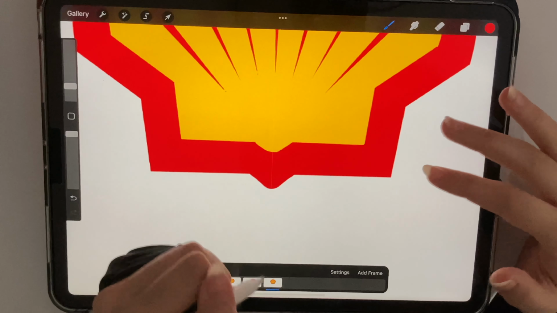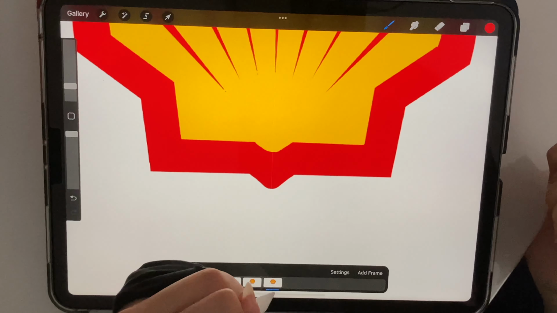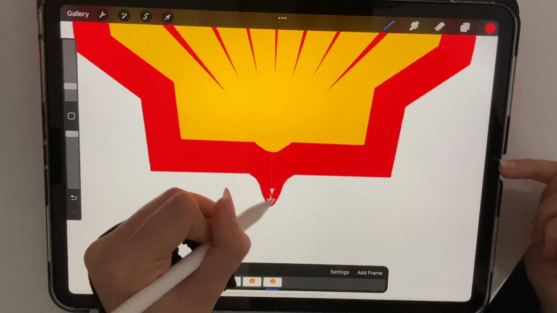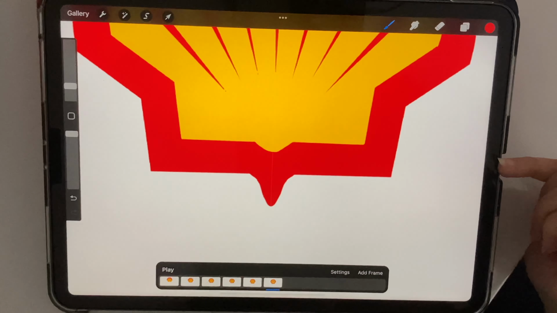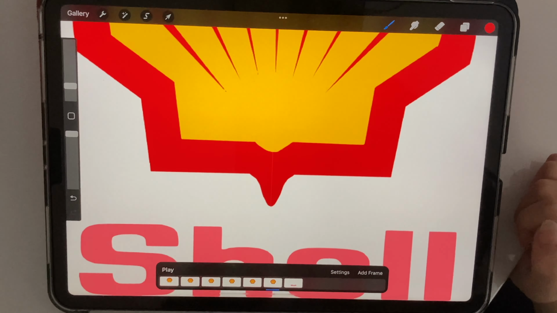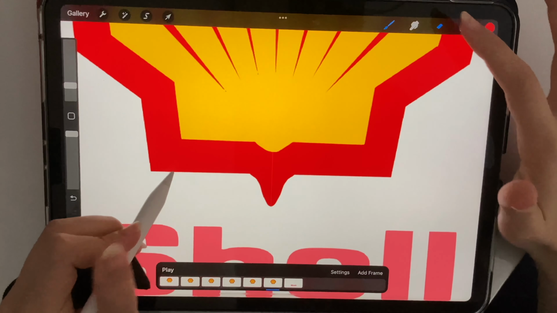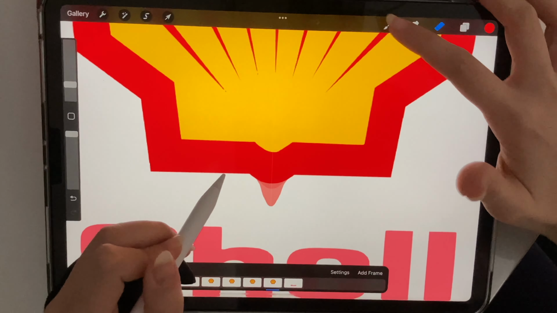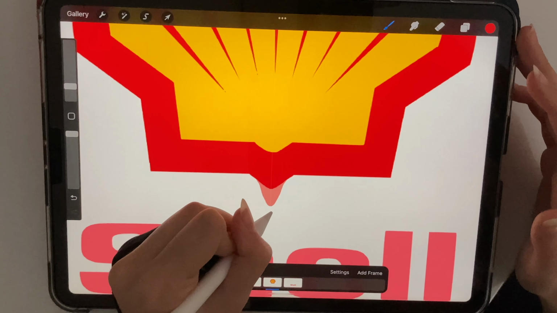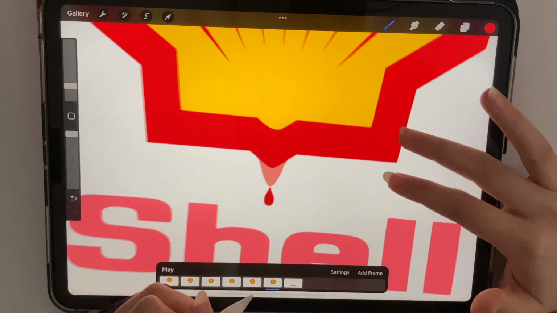But here, when you duplicate your layer, you're gonna move forward normal, because you don't have a final product here. You're drawing the final product, so you move forward. And I'm gonna turn on this shell sign or shell word because I want it as a reference to make sure where my drips will reach. And then duplicate, go forward, and I'm gonna erase my older drawing and add new drops as if it disconnected.